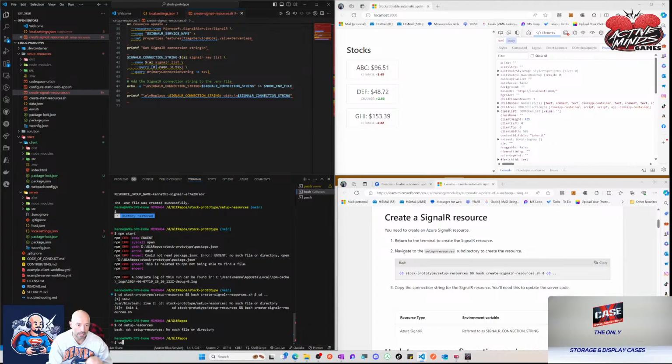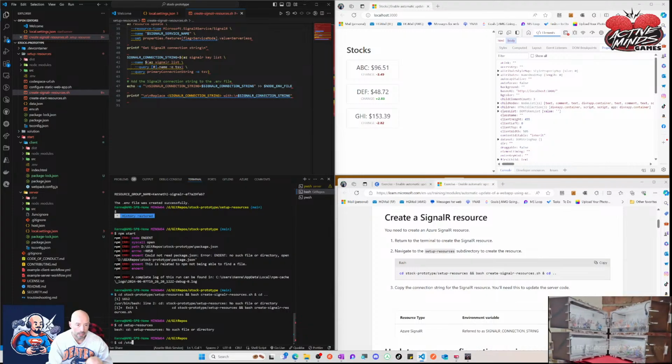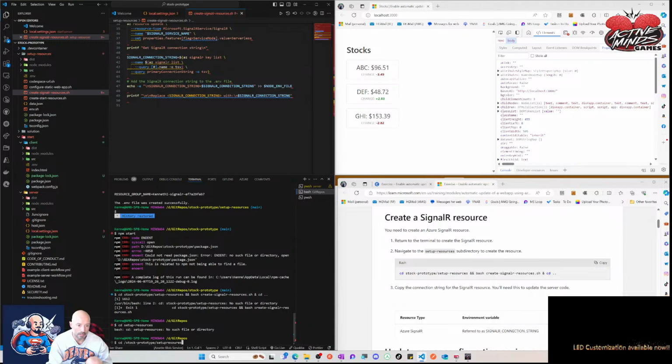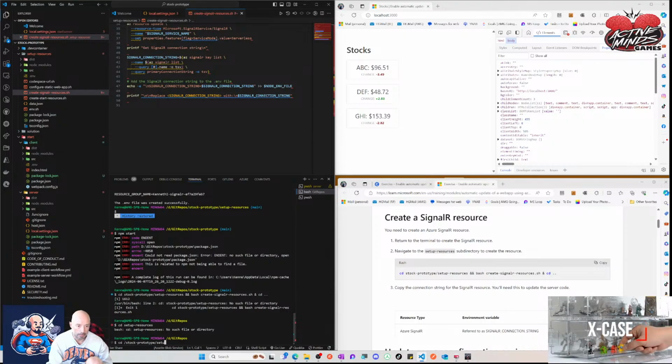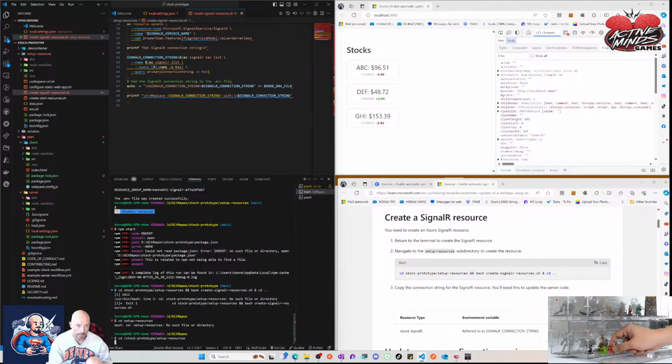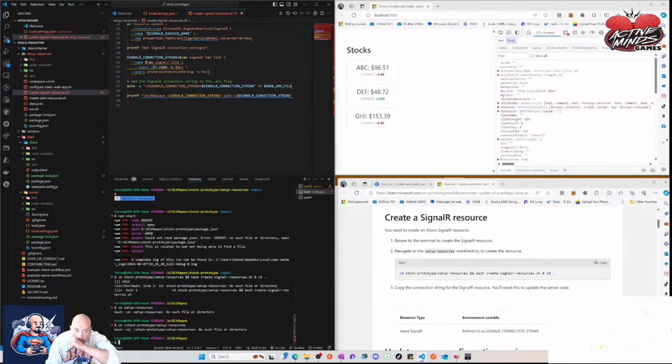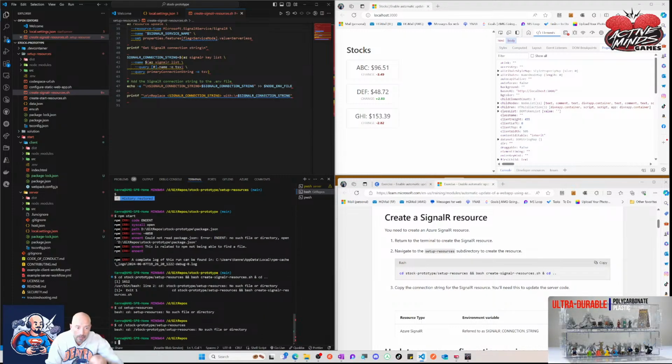Okay, so it's cd stock-prototype, or should it be setup-resources? Oops. Setup-resources. Nope. Okay, wait a minute. What did I do wrong here? We're in Git repos. cd stock-prototype.